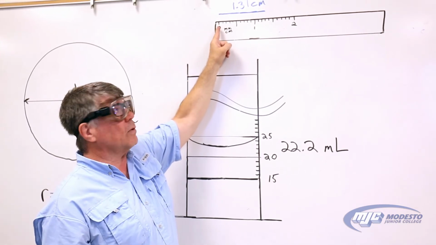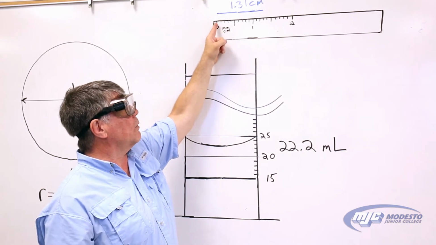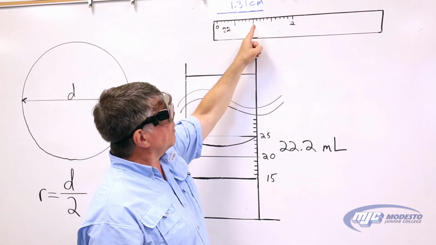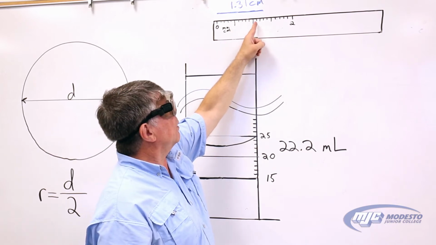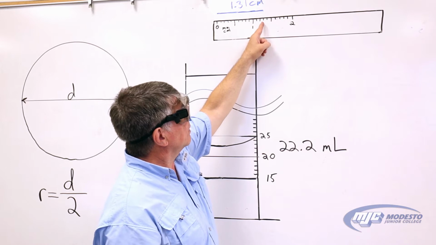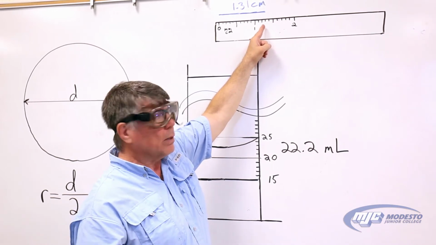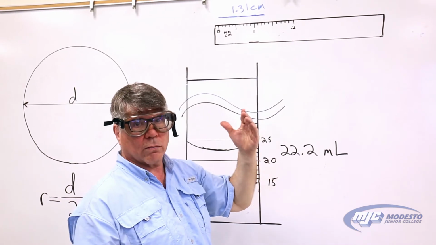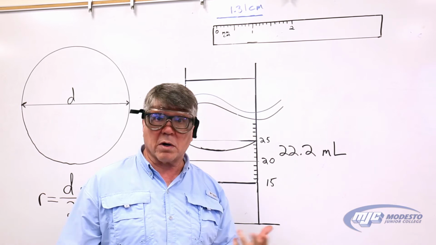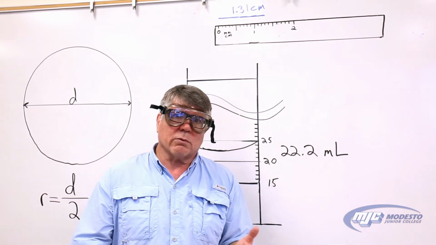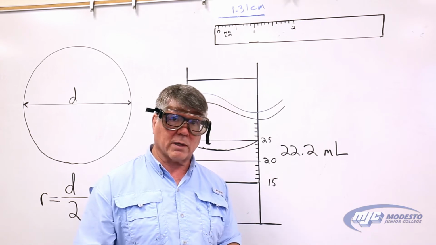By the way, note that the 0 is not the end of the ruler, it's a little bit in. So we line this up with the 0, and then we come over here and we say, all right, it's between 1 and 2, so it's 1 point something, and we go 1, 2, 3. It's not quite 1.4, so it's 1.3 something. So now we estimate about how far over past the 0.3 it is, and I said that's about 1.31 centimeters. If you said 1.32 or 1.33, I wouldn't argue with you. That part's estimated, we understand that.